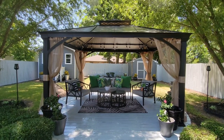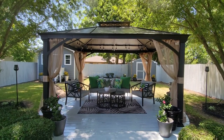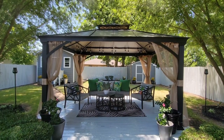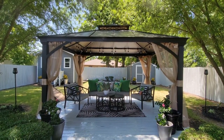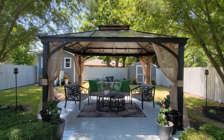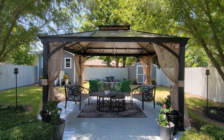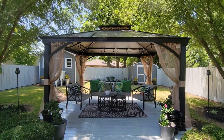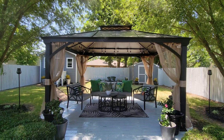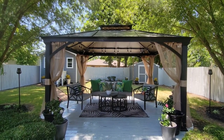Some people hire companies to put their gazebos together. Usually it takes 3, 4, 5, 6, 7 people to put a gazebo of this magnitude together, but he did it all by himself. I wish I could show some of the footage of how he maneuvered and worked on putting this gazebo together. I'm going to try to put some pieces in there if I have some. But other than that, shouts out to my husband, John, for doing such an amazing job putting this gazebo together by himself.